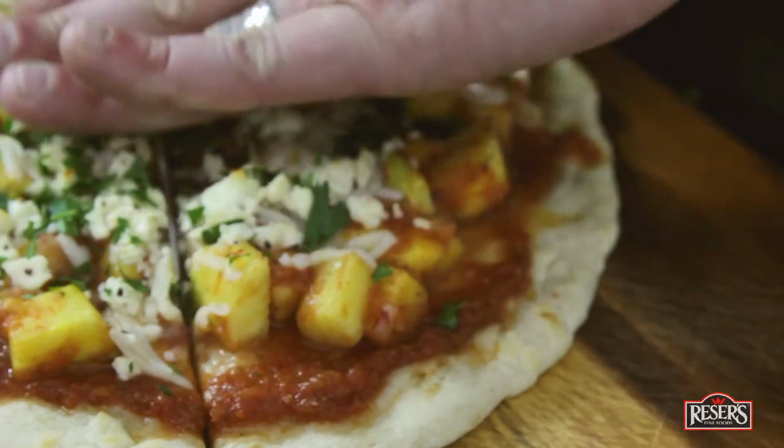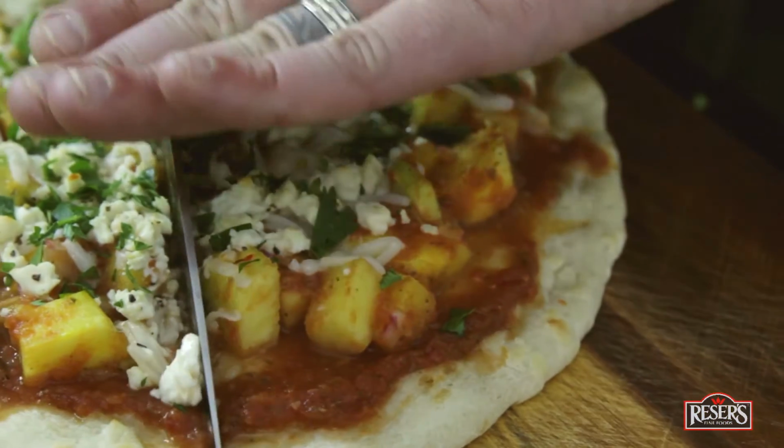This is a fun and fast recipe that everyone can enjoy. With the Reeser's Baja Cafe restaurant style salsa, you can add ham, shrimp, or chicken and take it to the next level. Your guests will love it.